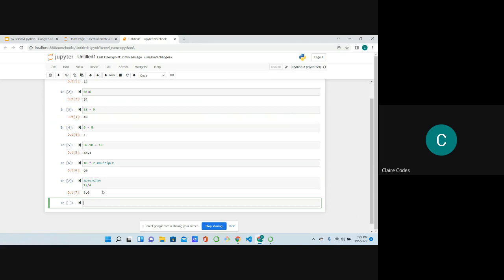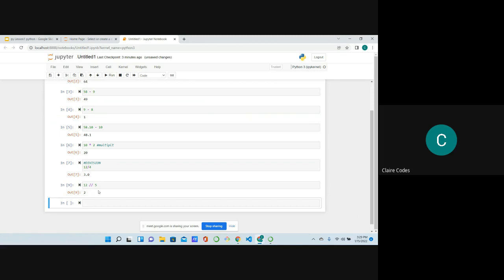And then we have also two slashes, where if we do our division like that, then we'll get a whole number. And this divides the number on the left by the number on the right and rounds down the answer to return a whole number. So if we had 12 divided by 5, we'll still get 2 because it will round off.